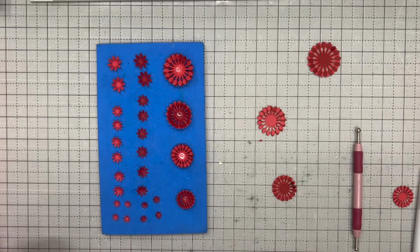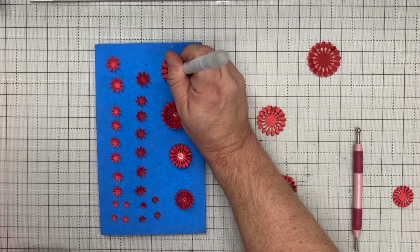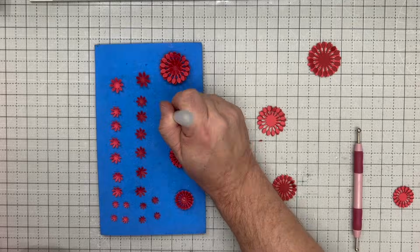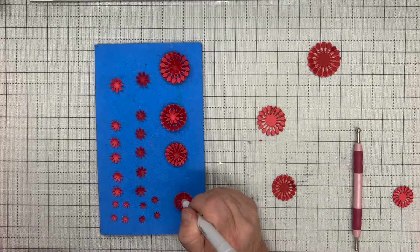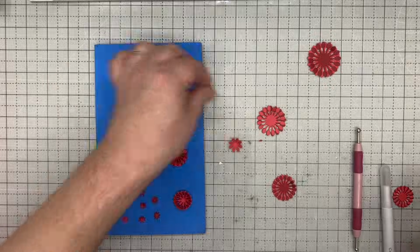So we simply rotate the colours. I'm going to take the large deep red and pop that in the centre there with the orange, a large orange and pop it in the centre of that one, the next size down, and again the next size down. And I can repeat that for the next 4 and it will give me lots of small flowers left. So I will have 2 centres left.